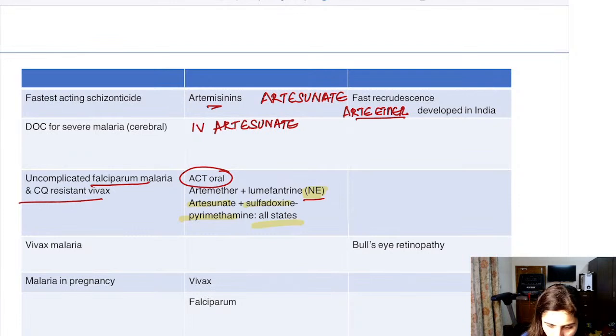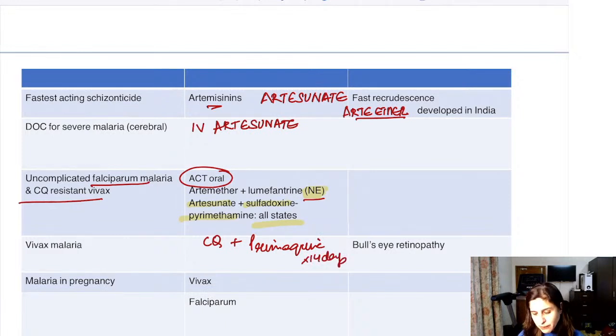ठीक है. Now vivax malaria, which is the drug of choice here, what we use, and usually it is sensitive to chloroquine, so use chloroquine plus you will give primaquine, ठीक है. Chloroquine primaquine for 14 days. So what is the role of primaquine here? Primaquine acts because vivax or falciparum, what is the difference? Which stage is not present? Yes, chloroquine along with primaquine.